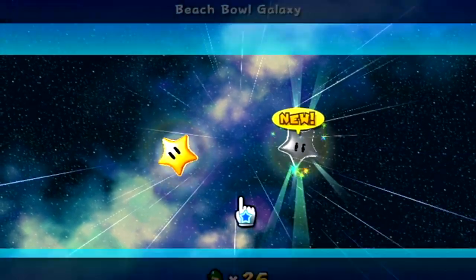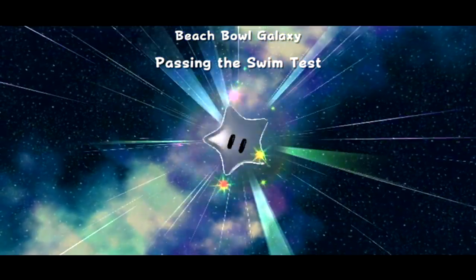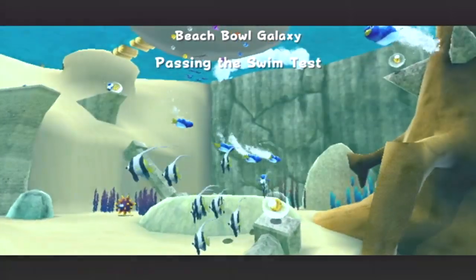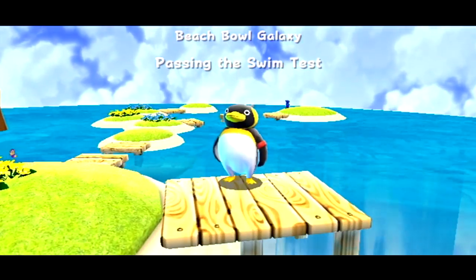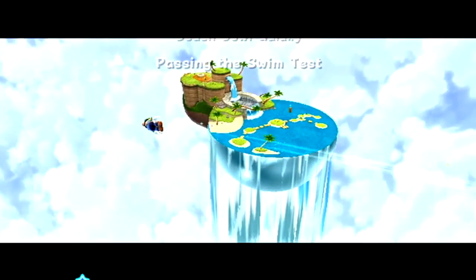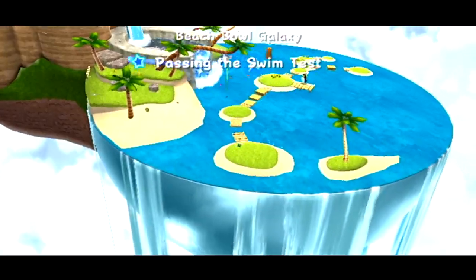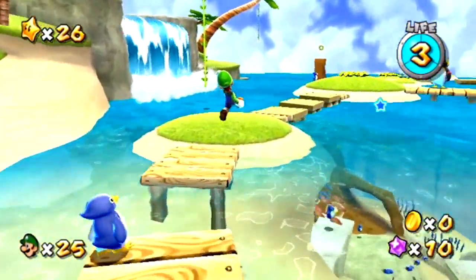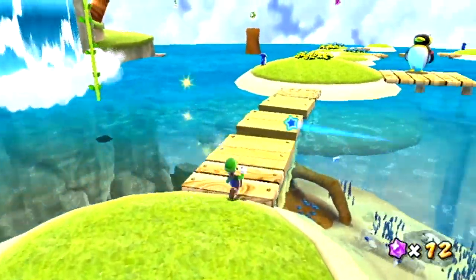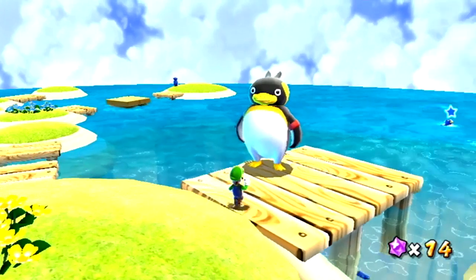Alright, next up in the Beach Bowl Galaxy is passing the swim test. This is actually where they give you swimming mechanics that aren't just swimming around with the A button or shaking the Wii remote. They actually give you a third option, which is my preferred option in nearly every case. But it depends on the circumstances, because let's see.